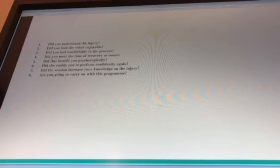Did the session increase your knowledge on the injury? He said yes, this was good because we educated him on the injury, the cause of it, and why he needed to do certain procedures in the recovery process. This is good because it kept him engaged, allowing him to reap the benefits because he knew it was important why he was doing it, so he did it to the best of his ability.